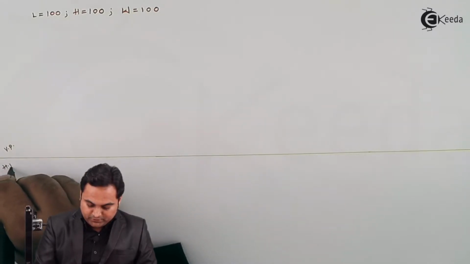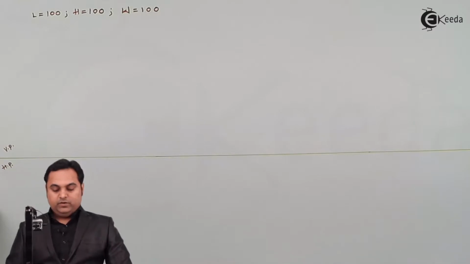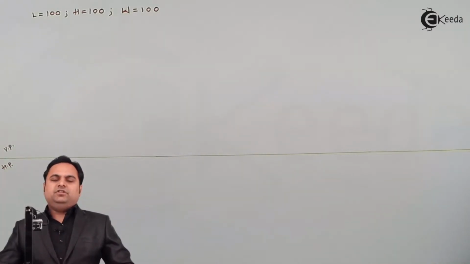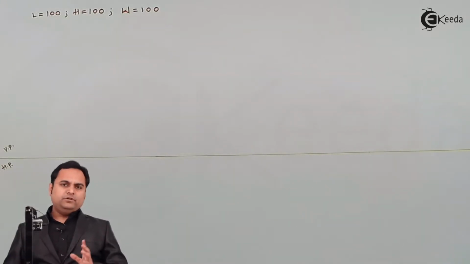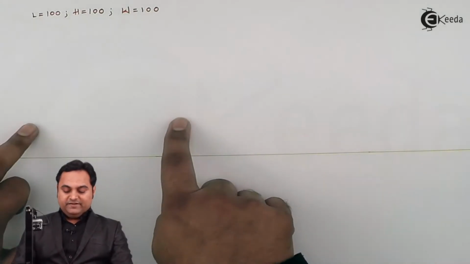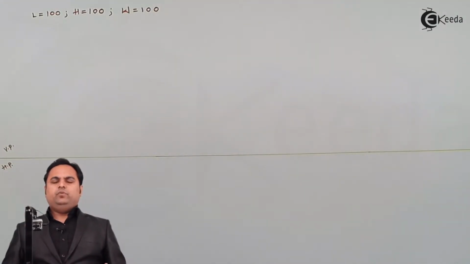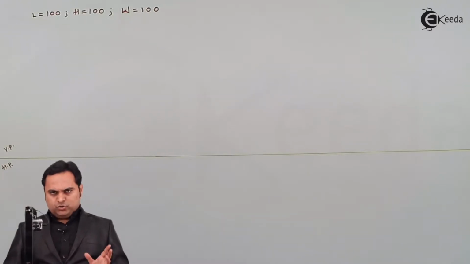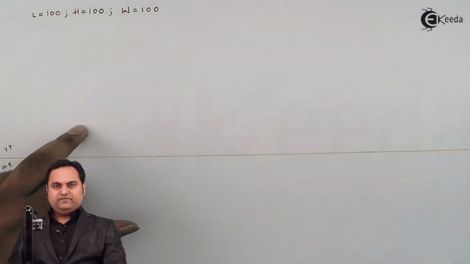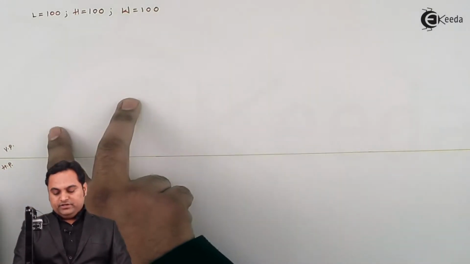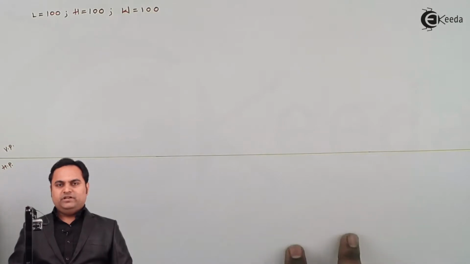So here we have the XY line, then VP, HP, vertical plane, horizontal plane. And now, as I have explained, if we are drawing it by using the first angle method of projection, then the right hand side view will be drawn on the left hand side. It means the side view will be here in VP, and always the front view and side view will be adjacent to one another. So if we are drawing the side view on the left hand side, the front view will be on the right hand side. Here there will be the front view, here the side view, and the top view will be below, that is, in HP.